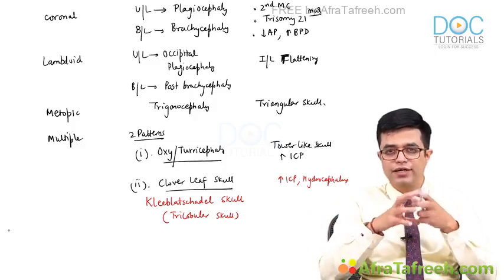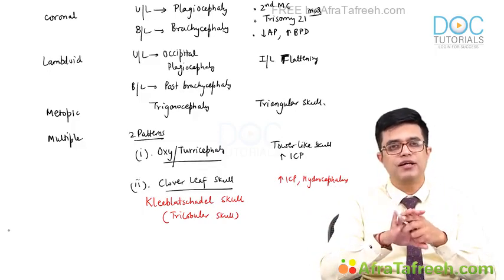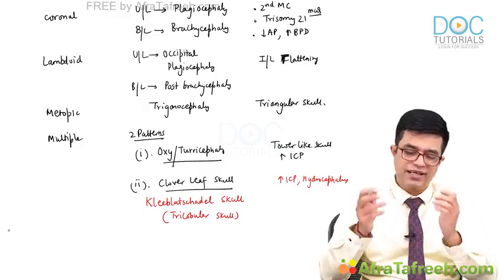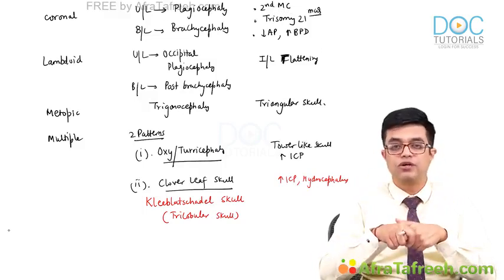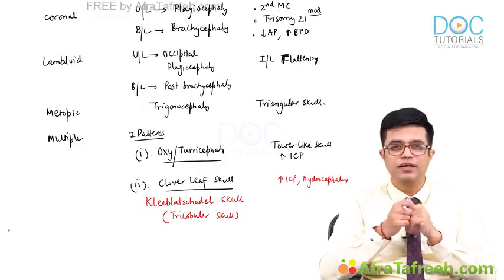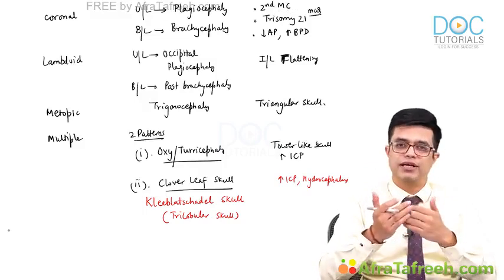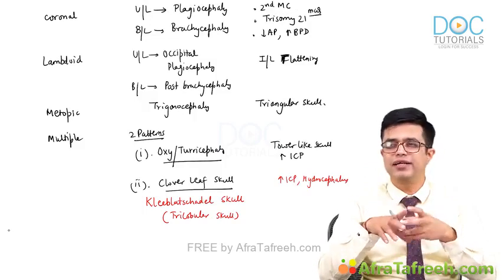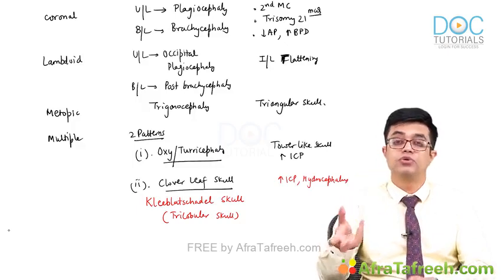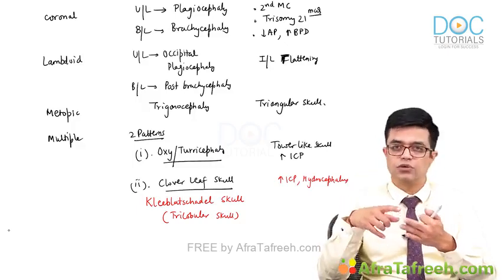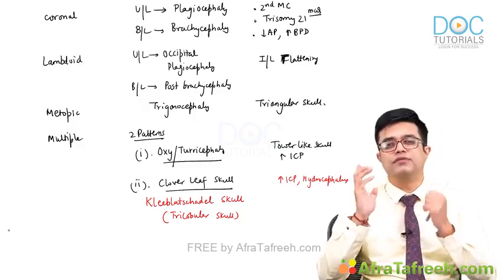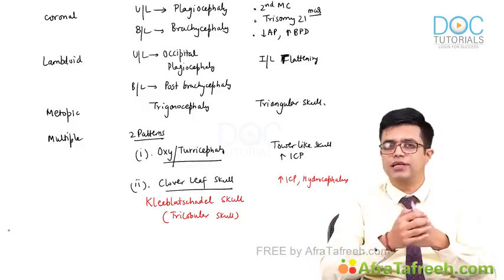If there is an underlying or associated syndrome, you need to manage that. Otherwise, in benign self-limited sutures, if they are not causing any problem, they are isolated, many times they need to be left behind as well. So, treatment is not entirely well defined. It varies according to the type, the severity, the coexisting features and the status of that child. So, treatment will not be asked to you in exam.